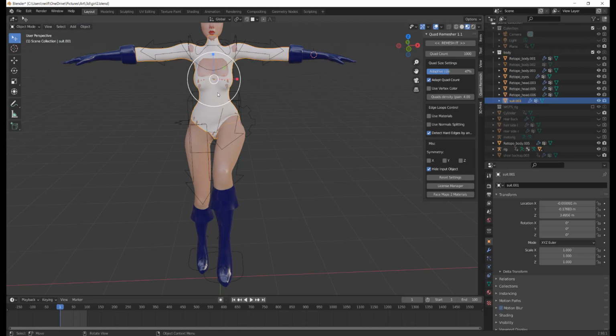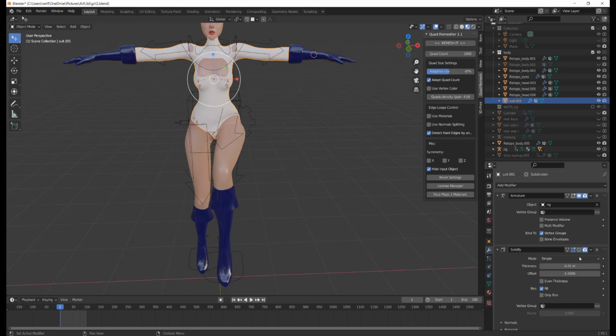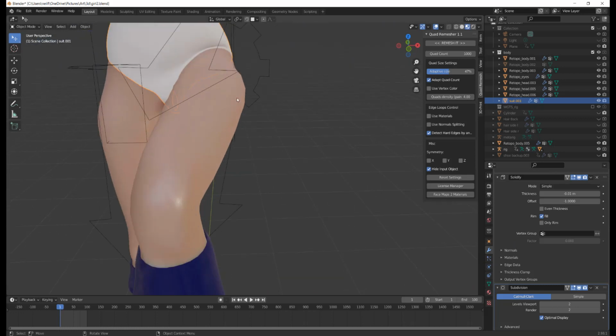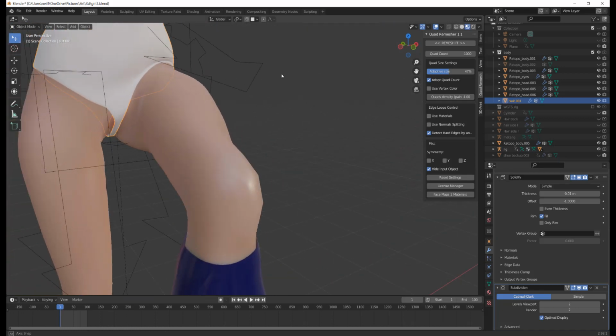I know it looks weird right now because I don't have the thickness turned on, but I just click the object here and I can just turn it on right here. I just don't have it on right now. These options here. But now when I turn it on, you can see it looks nice. And see how it deforms really nice, the clothes?